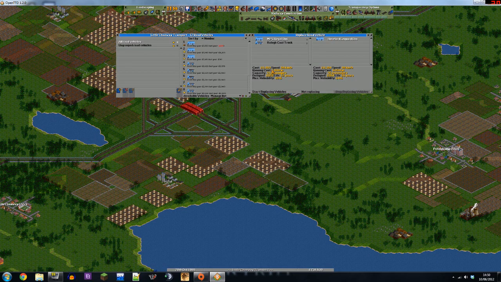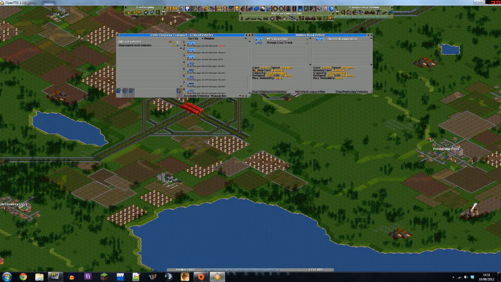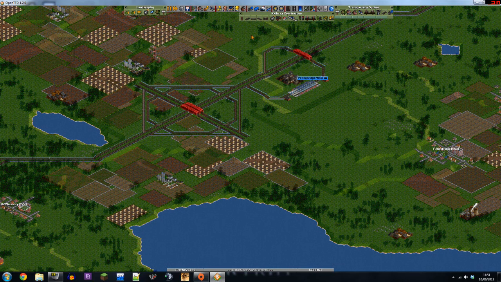It will cost more, the running cost is more, but the speed, you can see, is greater. It can hold a little bit more passengers, and it's got a little bit longer life. The reliability, however, is not as good, so we'll have to service them every so often. But we're going to start replacing vehicles. Every time one gets sent to a depot, it then gets replaced, but we don't want to wait for that, so we're just going to send them all for servicing now, and they will all get switched over to the new kind.